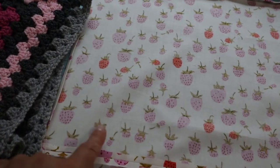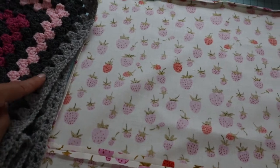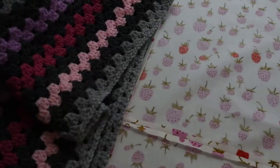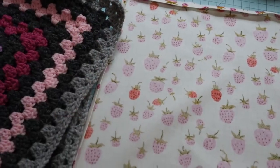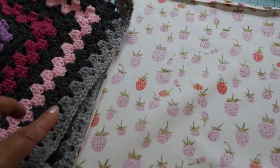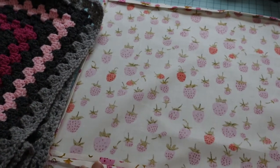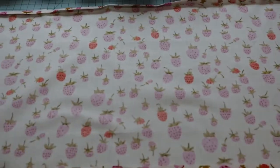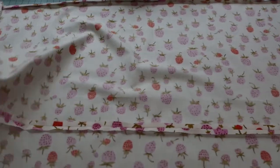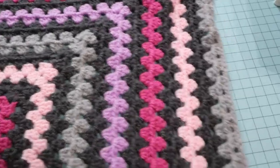So if you choose a lining that's the same color fabric as your last row on your bag, then you can go ahead and zigzag around the edge with a sewing machine. I'm going to do it by hand, but I will show you what it turns out like. So I'm going to go ahead and lay out my bag just like this.